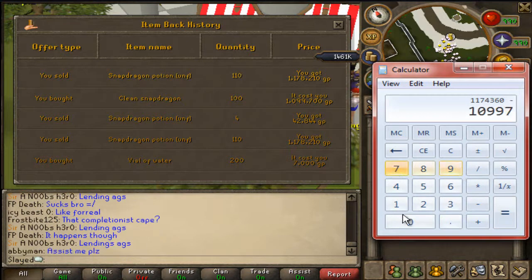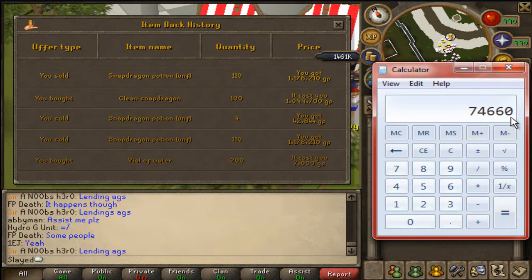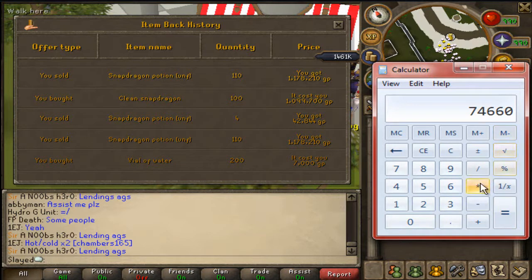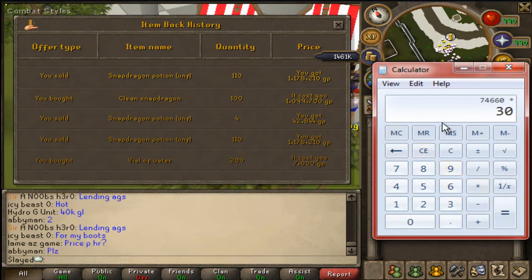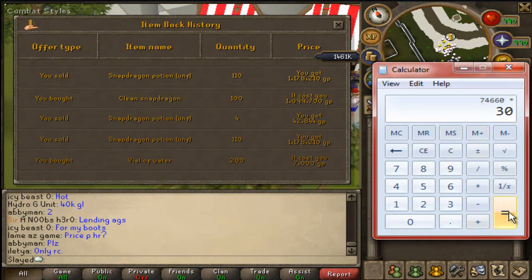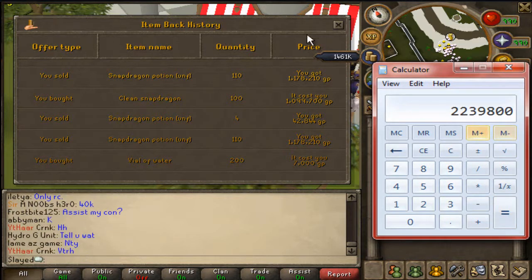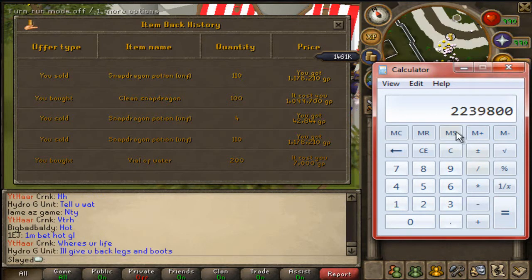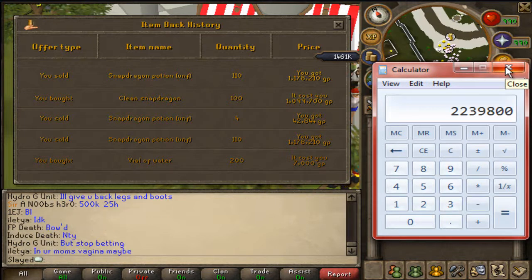So 1,099,700, which equals 74,660. And since this was a 100 Snapdragon sample, I'm not going to do 3,000 because I don't have the money right now because I bought a Santa hat. So we have to times this by 30 to simulate the 3,000 Snapdragon Potion Unfinished you would make. So that would equal, boom, 2.2 mil an hour with this method as of right now. If you did it right now, you'd make that much. That's how much I just made, and I probably will keep doing this because it is a really good money making method.